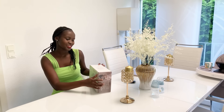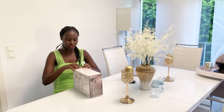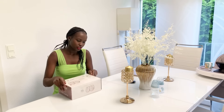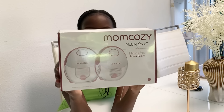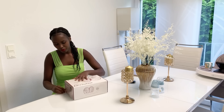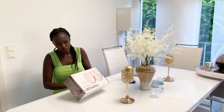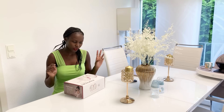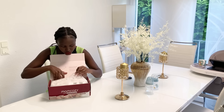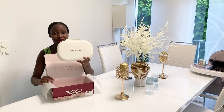Let's unbox this and see how to use it — I'll try pumping some milk and feed Miguel, he's outside with my mom right now. Let me figure this out. It's the M6 hands-free breast pump. The good thing about this breast pump is that you can just pump milk when you're doing other things in the house, when you're in the car, anywhere. Here is the package — it comes in a pair, so two of them. Very nice packaging.